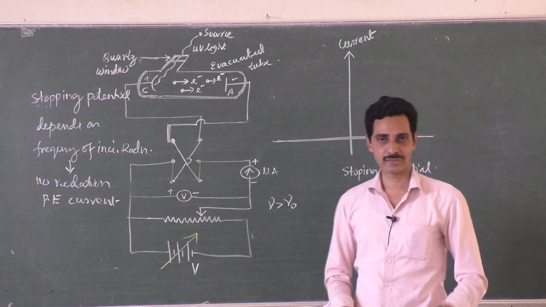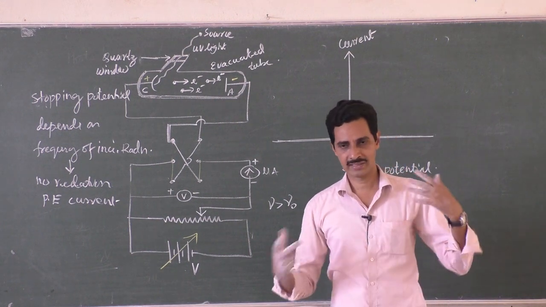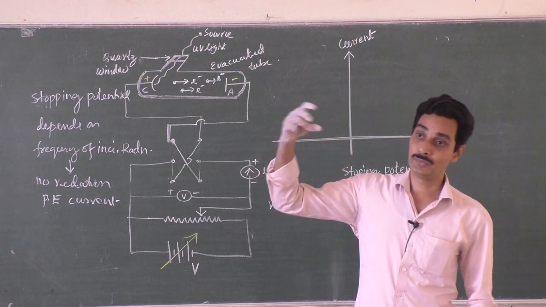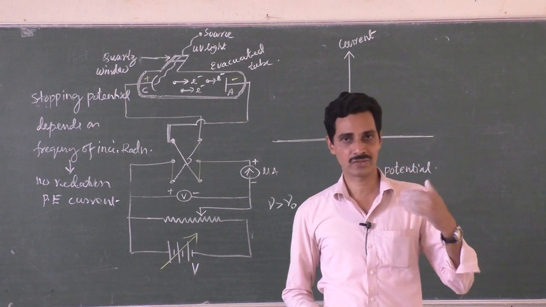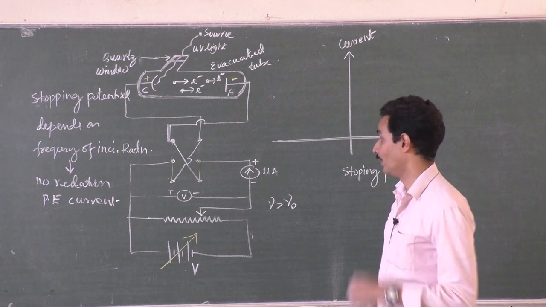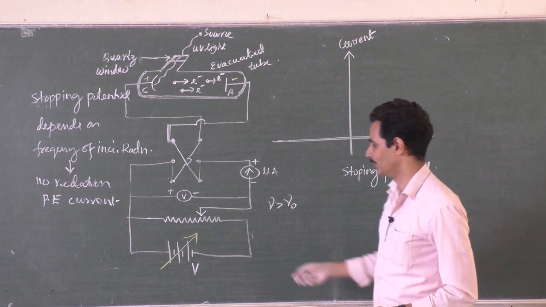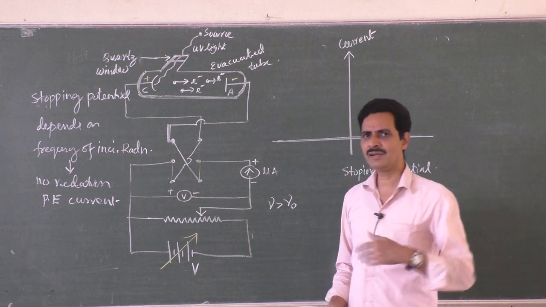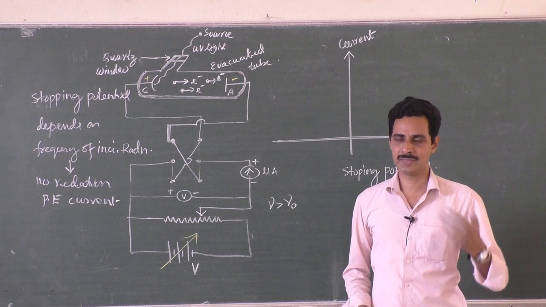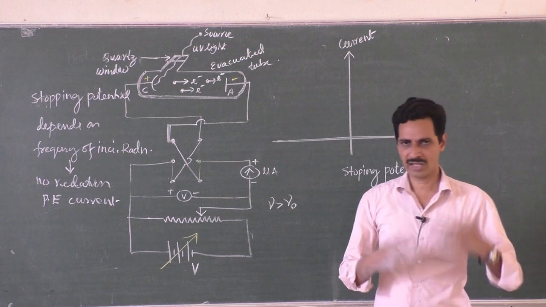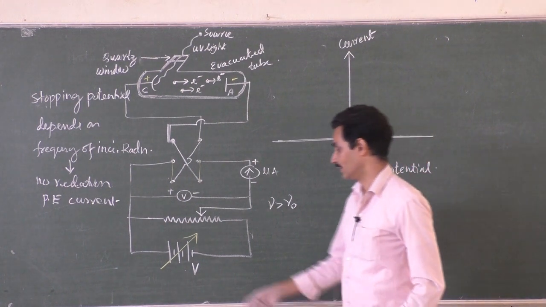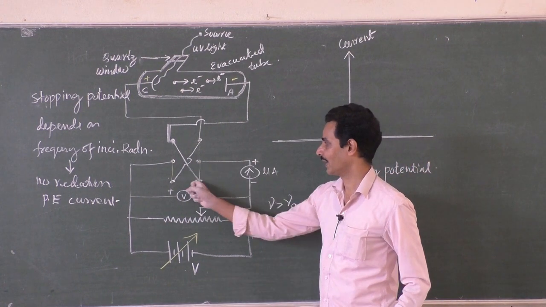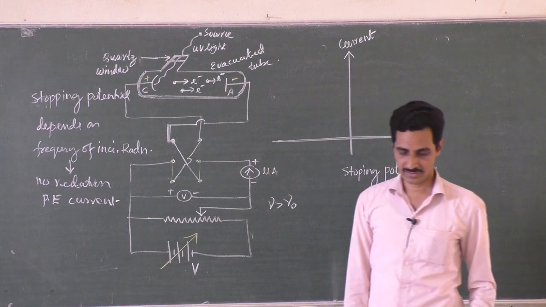What happens? Electrons will be coming out and photoelectric emission is happening, and if you increase the brightness of the light, more and more electrons will be coming out, current goes on increasing. Now what I will do is, say some 100 electrons are coming out of the material and you can count them, they have enough energy. Okay, let them be coming out. Now what I will do is, I will give negative potential. I will connect it here and I will give negative potential.